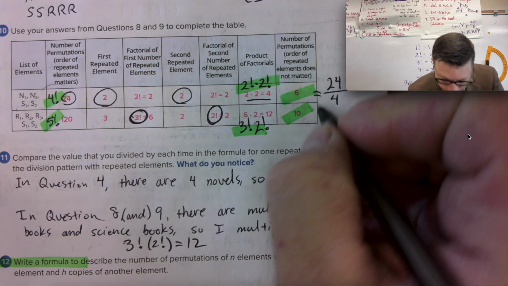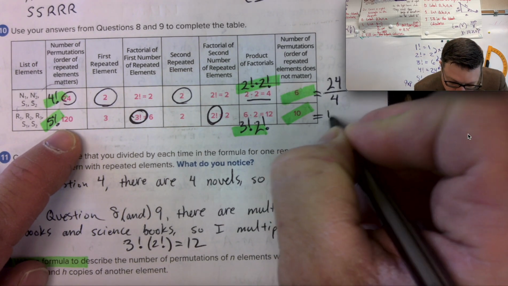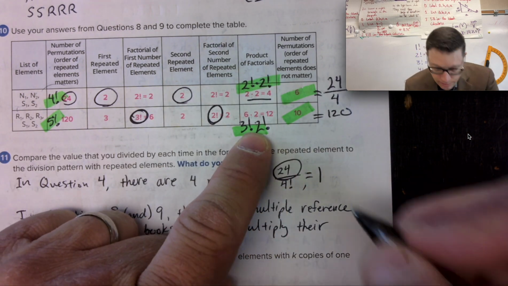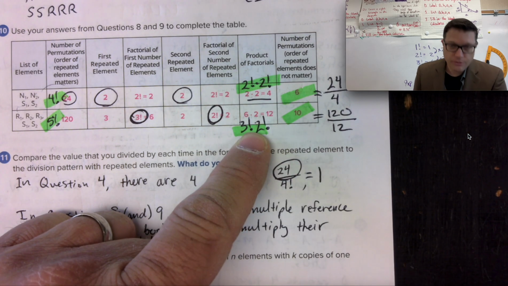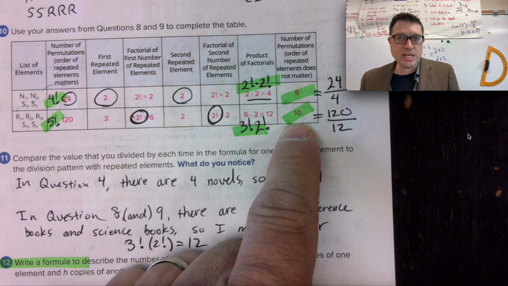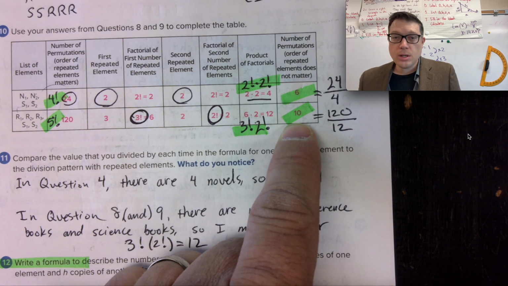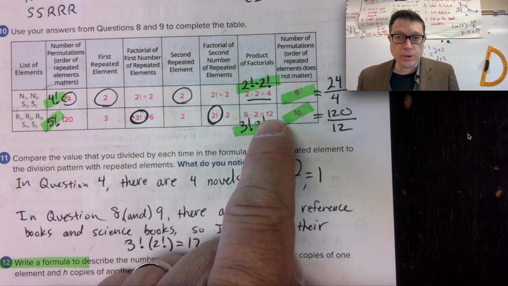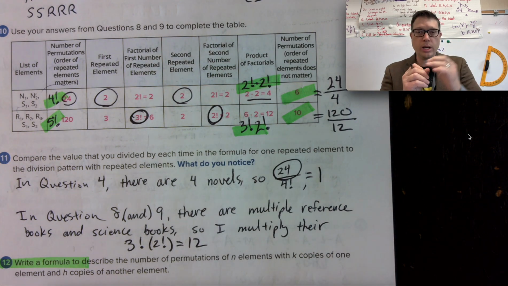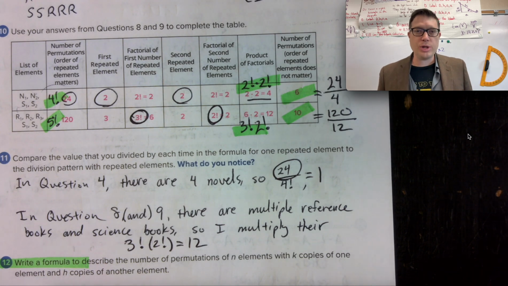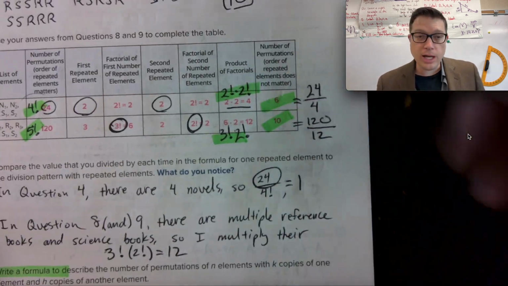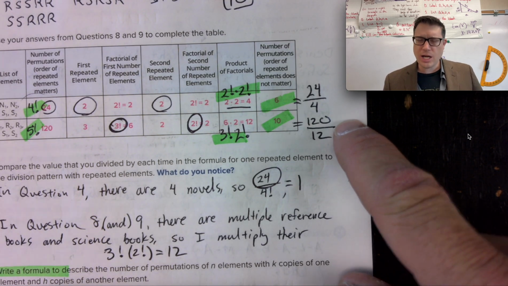This is what you should have written. 120 is the total number of permutations. Divide that by 12, for the number of copies, groups that we're eliminating, and you get 10 different unique ways. Within them, there are 12 combos, but we're saying all 12 copies within one group count as 1, and we're gonna just only count when the groups are actually uniquely organized. So to write a formula, I guess what number would go on top of our formula?